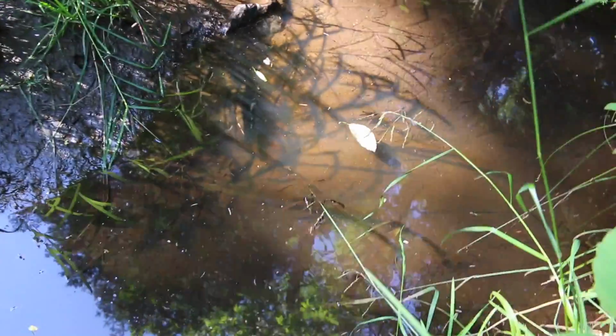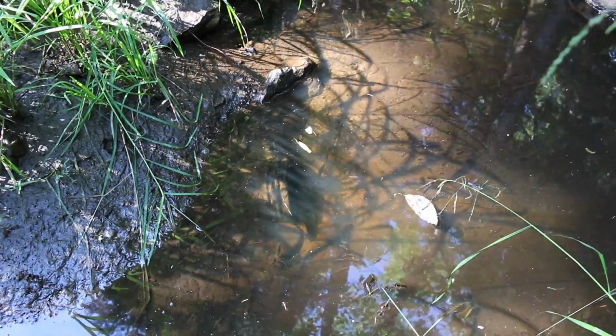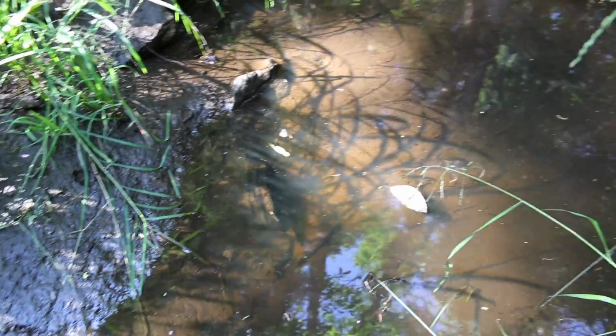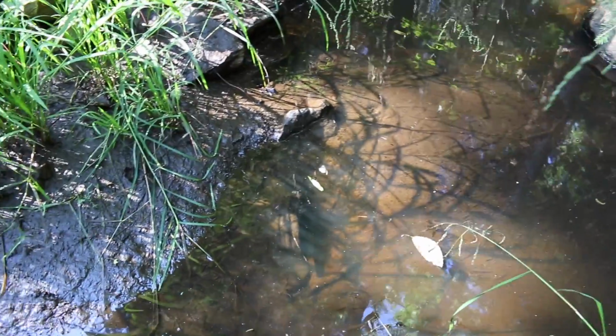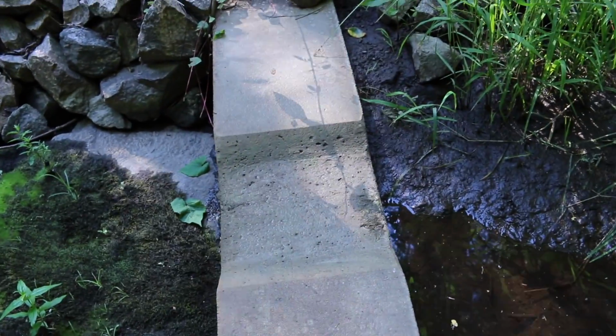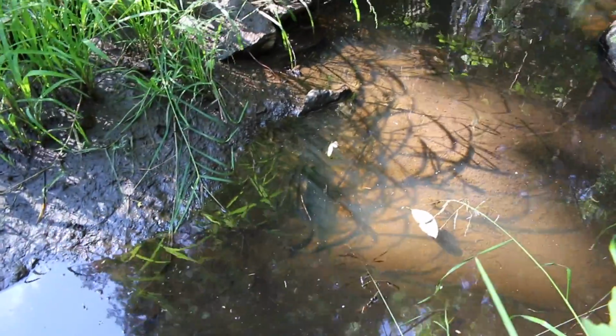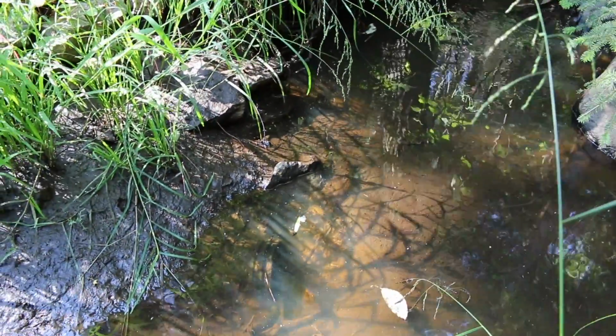Anyways, that's the water that goes in my pond, and because it's spring fed, even in the summer when it's really dry, there's still a flow of water here. When it rains, the water can't keep up going into the weeping tile, so it goes over my concrete dam here. And the reason I made a concrete dam, you see this is a rock here, okay? So I could not get enough water to go in the weeping tile, so I had to make a concrete dam, just to raise the level of the water a little bit so more water can go in the weeping tile.